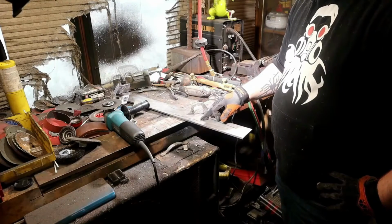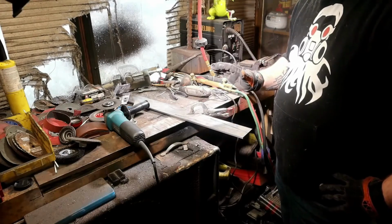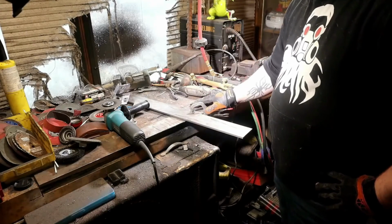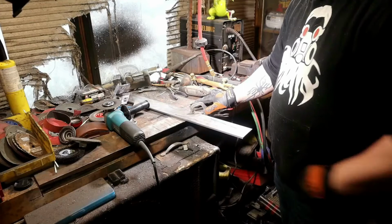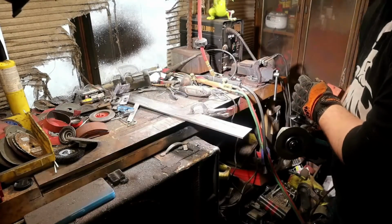Now, one way to know that is if it starts to turn yellow, that means just back off and let it cool down. And if it goes blue, that means I ruined it. And I'll probably still make the sword, but it won't be as good as it could have been. So, gotta be careful. Take it slow.